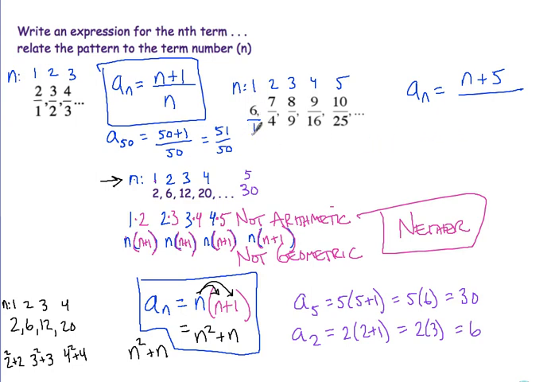How do I get a 1 from a 1? How do I get a 4 from a 2, a 9 from a 3, a 16 from a 4, and a 25 from a 5? Well, you might notice those are squares. 5 squared is 25, 4 squared is 16, 3 squared is 9, 2 squared is 4, 1 squared is 1. So I'm just taking these n values and squaring them to get the bottom numbers. And that's my equation. So this is not arithmetic, it's not geometric. I don't have nice formulas to use, so I've got to come up with my own formula. And again, that's what makes it tough. Okay?